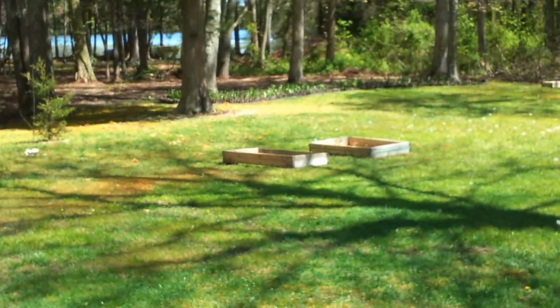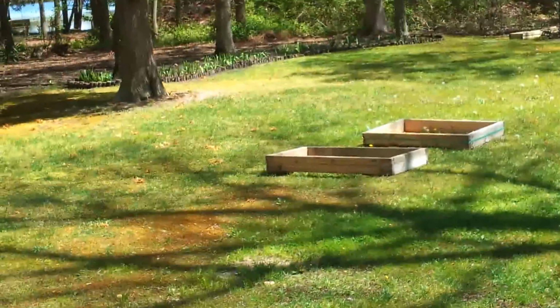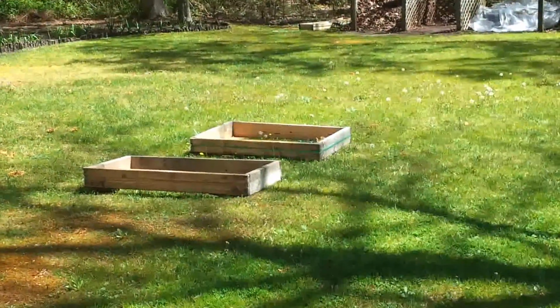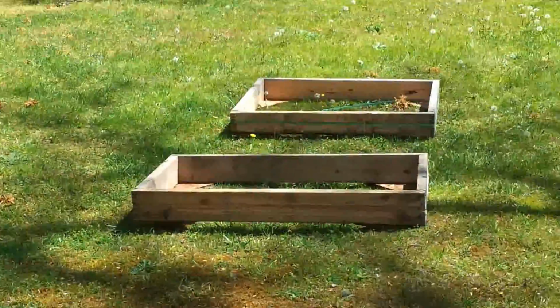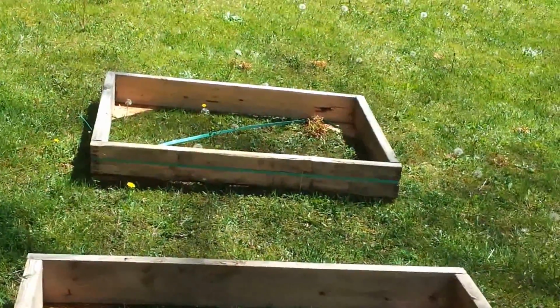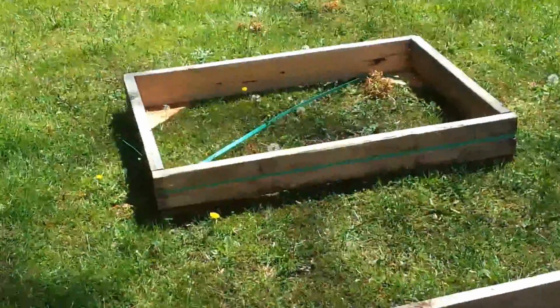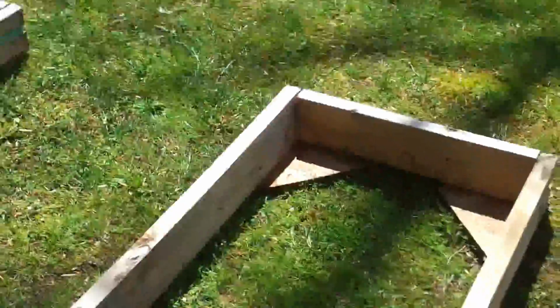As you can tell right there, that's going to be a pumpkin patch. I shouldn't say as you can tell, but you see the beginnings of it. That's where my next little garden is going to be, because that's where I get some of the most sun in my backyard. I'm going to have some pumpkins and cantaloupes spread out in this area here. Hopefully there'll be enough sun for them to grow.